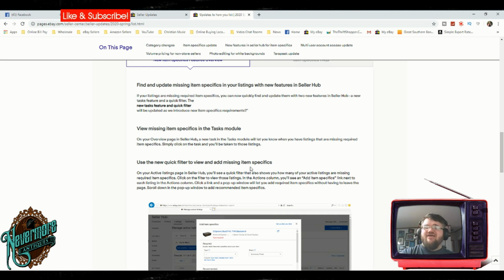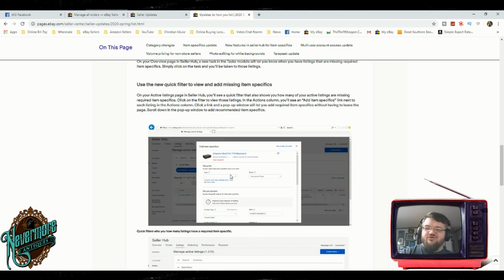And right now it's a mess, because they want all kinds of specifics for items that they don't even need to be in there. Like a short sleeve shirt, how long is the sleeve? I don't think that's probably it's short. It's a short sleeve shirt, but I don't know.